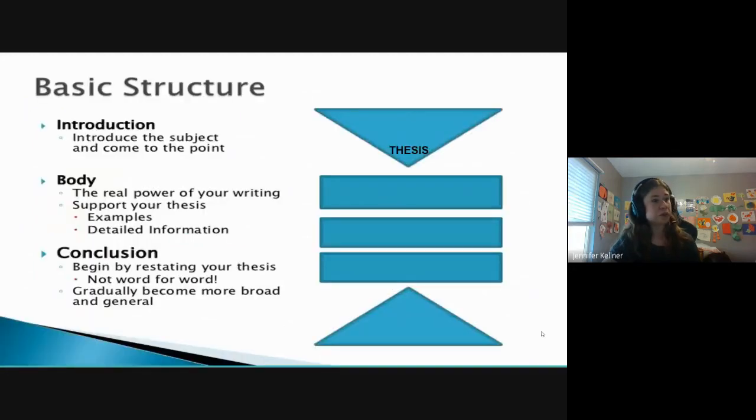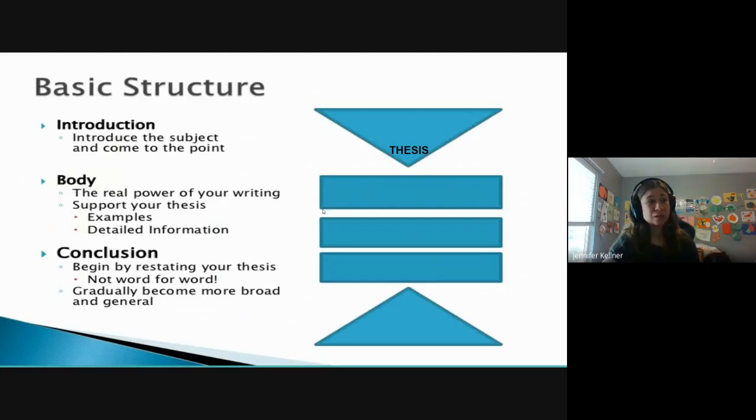So ultimately, this is what it looks like. Okay, and the reason that we've got these triangle shapes here is to kind of show you, typically, your introduction is going to come to a point, which is the thesis. Typically, the thesis is the last thing that you say outside of listing what those three main body paragraphs are going to be. So you start general and you get more specific. And then the body is really, three paragraphs is where you give all the details. It's really important that each paragraph is specifically about one topic. You don't want to be like down here, and by the way, I'm talking about something from up here. Okay, keep it very well organized.